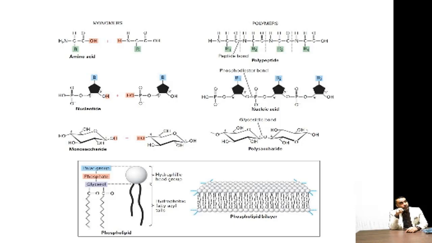This will be changeable. For example, here we have 20 types of amino acids. Every single amino acid has a different group here, to form the 20 amino acids. When they interact to each other, we can see here the red square, the OH hydroxyl group and the hydrogen. When they interact, water is taken off from this interaction. This is called a dehydration reaction. After interaction we call them polymers, and polymers will give us the proteins.